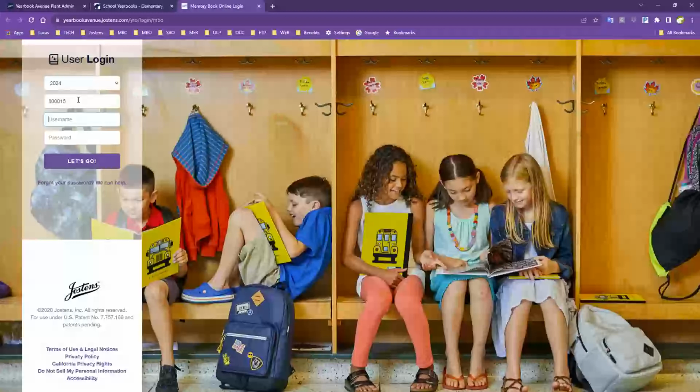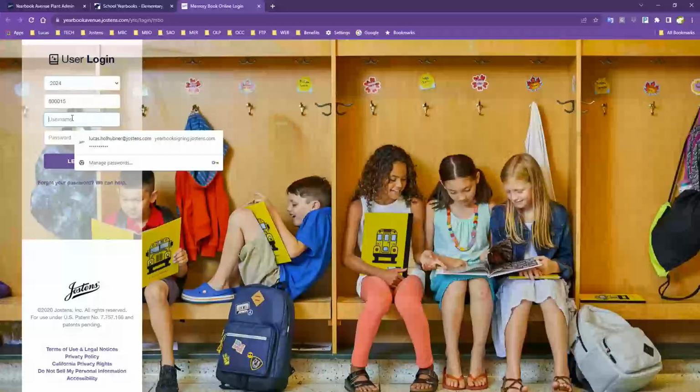The staff login that you're given, that is a limited role login. So it doesn't give anyone going under that login access to all areas of the program. So that one's usually great for student staff, or even if you have a PTO committee and maybe you want someone that's like, yeah, I want them to upload photos and work on pages, but really not getting to certain other aspects of the job. That's a good one. If you need general help, that staff login is the best way to go.